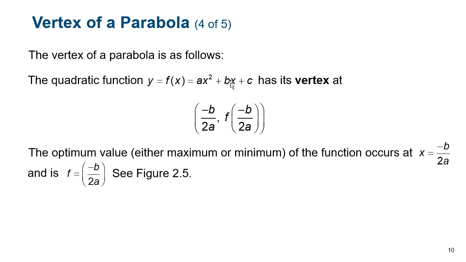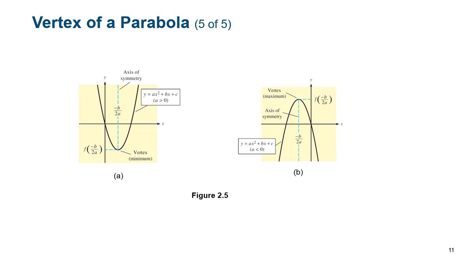The more common form we see a parabola in is ax squared plus bx plus c — this is called standard form. When it's in this form, the vertex is really simple to find: the x value is simply negative b over 2a. Then all you have to do is take that value and plug it into the function — that's what f of (negative b over 2a) means. You plug that number into the function and the answer it spits out is the y value.